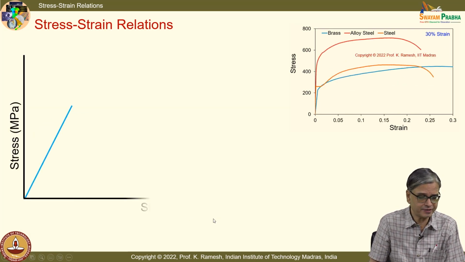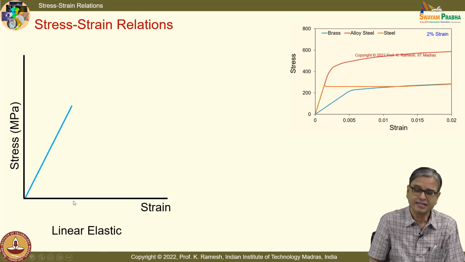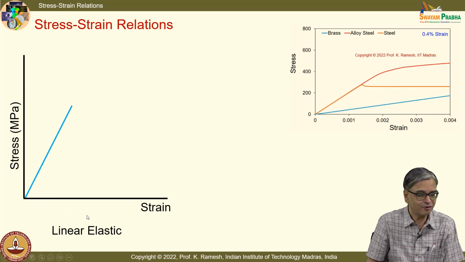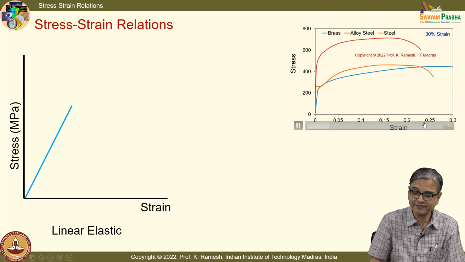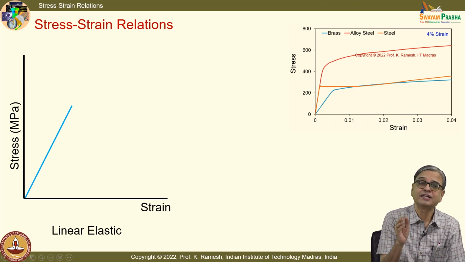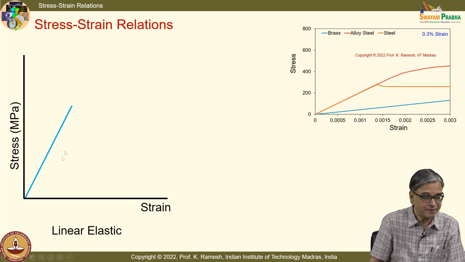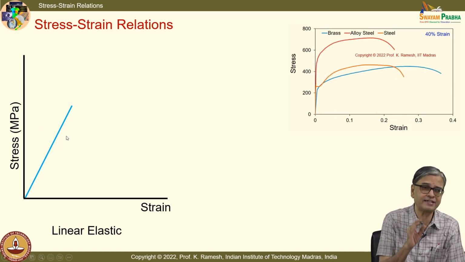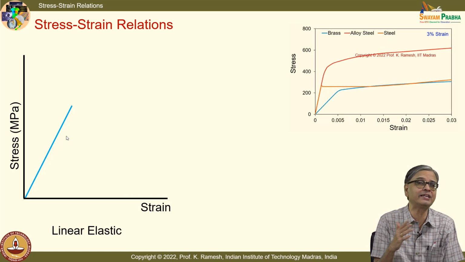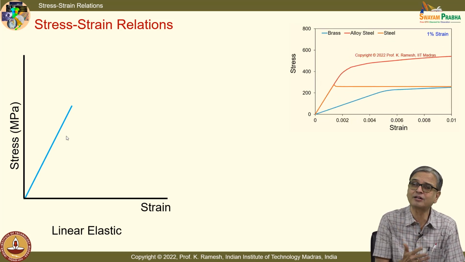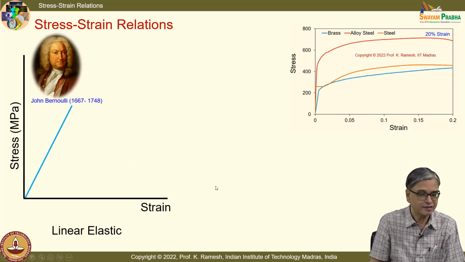And you also have our famous linear elastic. I have also followed the books. I have not labeled what is the strain here, what is the stress here, but from this graph, when I look at a region of very small strain, the stress strain behavior is linear. What is important here is the behavior is linear, and when it is a linear relationship, we have many advantages. We will exploit those advantages and use them for our discussion.